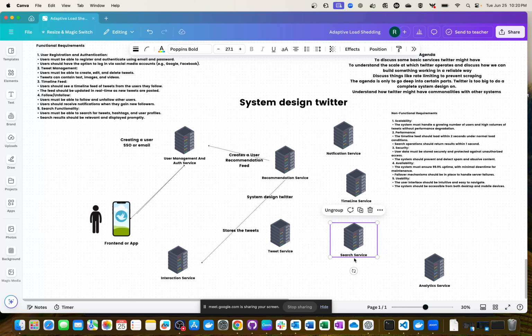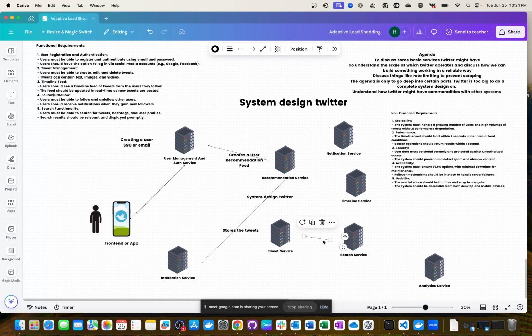If I tell you to build this search service, what's a tool that we have already discussed? A very simple thing: all these tweets go in somewhere. There's the tweet service, and you're basically just searching. So all the tweets are just going into the search service. It's going to be dumped using some tool. If I have to build this search service, this is a tool that we have already discussed. What is it? Elasticsearch. Exactly. We already covered this, right?